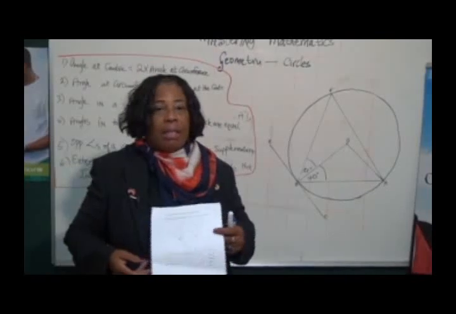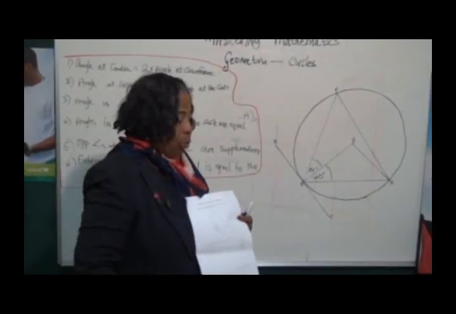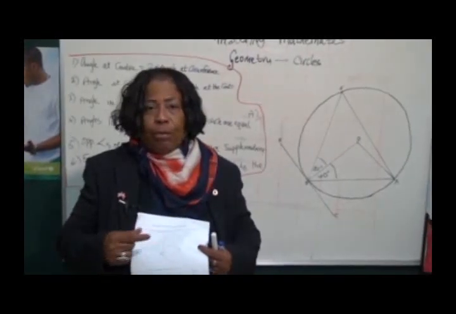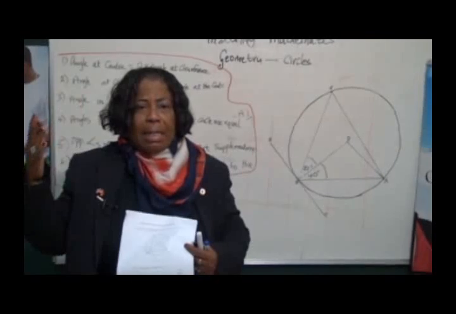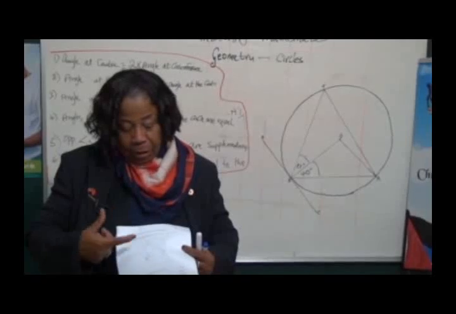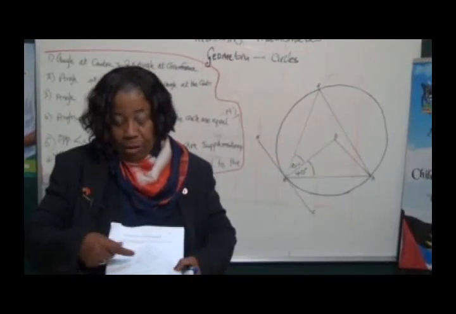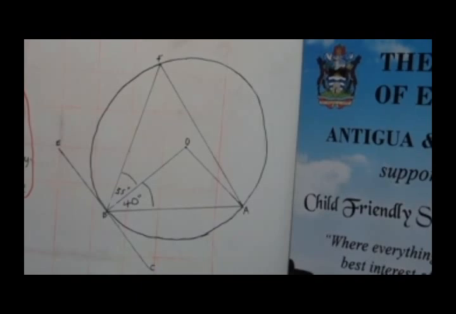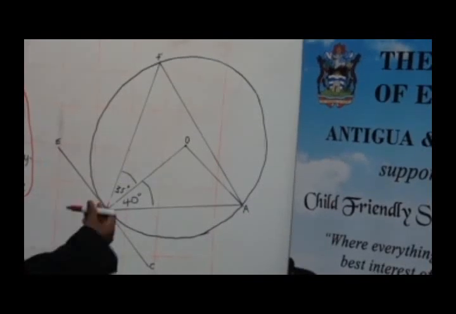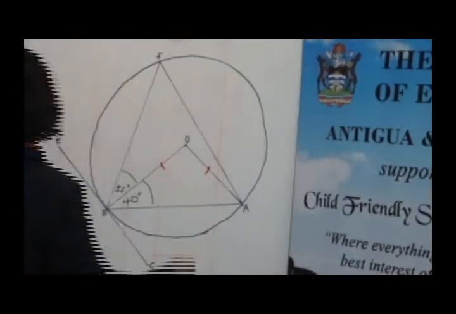When you see the O, you know you're at the center of the circle, and this is the circumference. Your brain starts ticking immediately because you know the theorem about center and circumference. We know the different parts of the circle. So you have OB and OA, so we know that there are two radii of the circle, and the radii are equal, so this line is equal to that line.